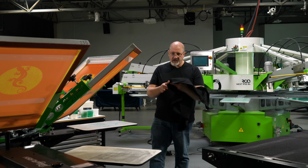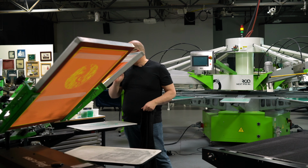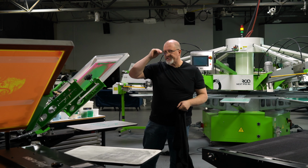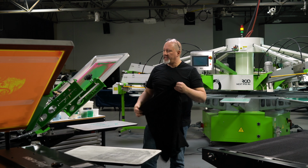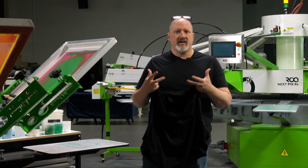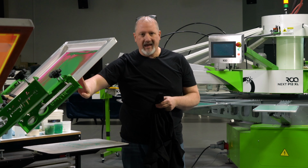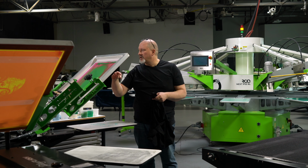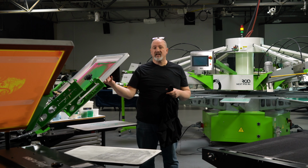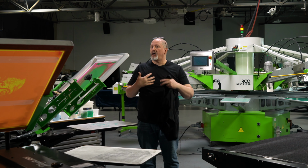Now, when you're printing wet on wet with discharge ink, it's very important to understand that when you are exposing your screen, that emulsion needs to be as durable as possible, because you're going to have this aggressive ink system both on the squeegee side and on the t-shirt side. This screen is going to print wet on wet into 2 more screens. And that aggressive ink is going to be sitting there attacking the emulsion. So it's got aggression on both sides.